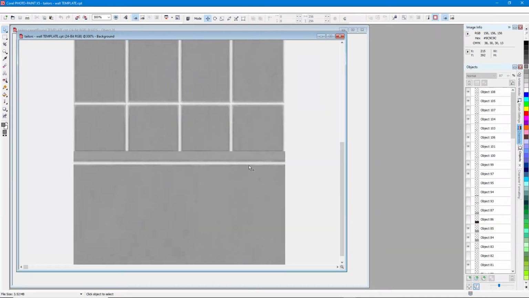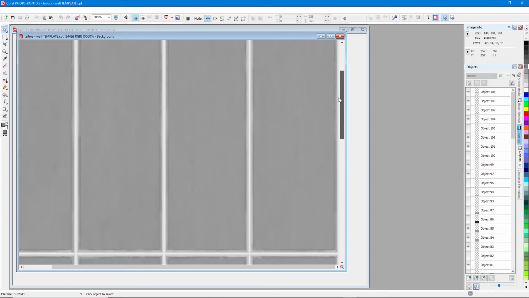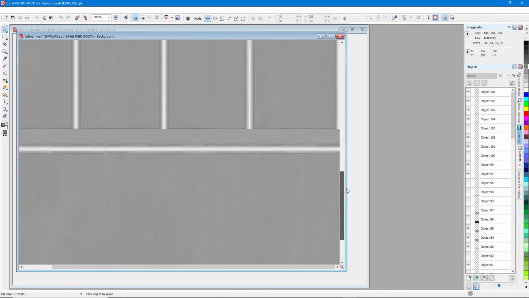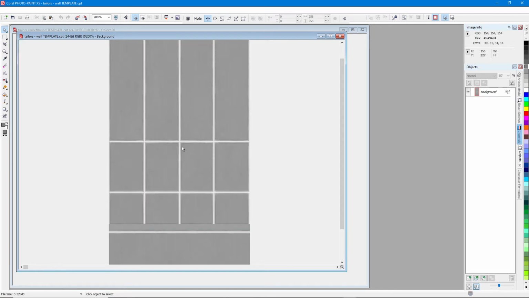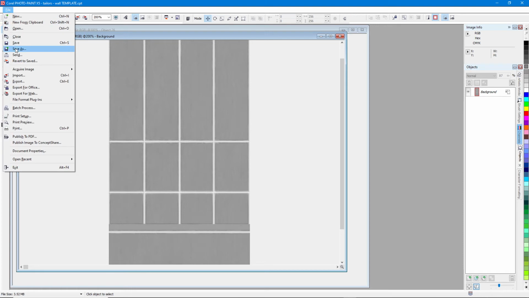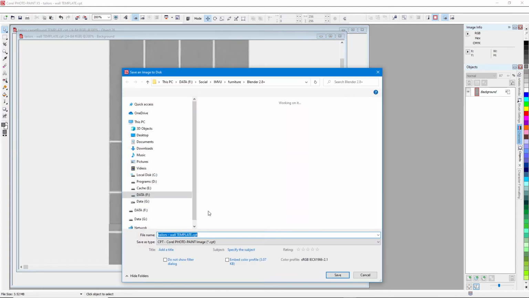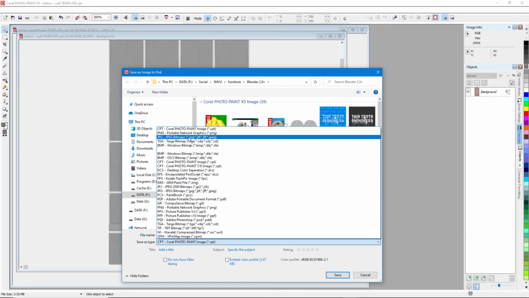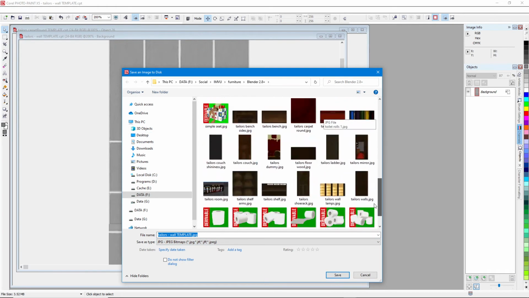So it uses the same principle. So what we can do with this is just flatten all of that and just save this out temporarily as our shininess map. And this can be JPEG. It's just that the normal map doesn't want to be.